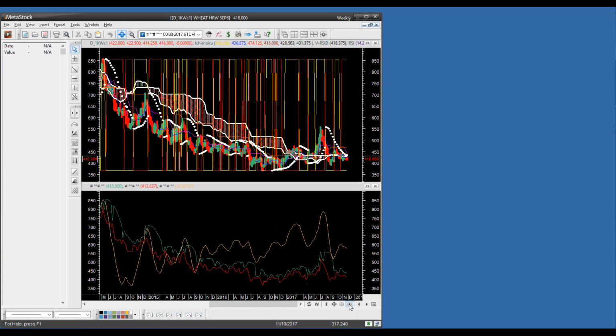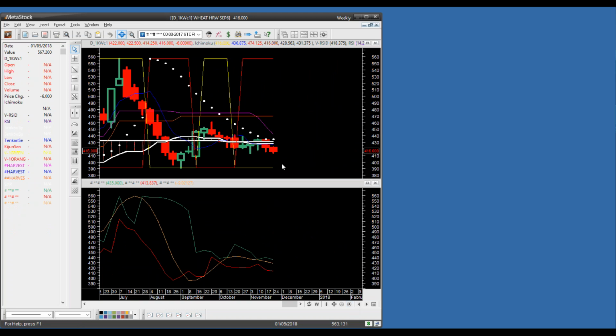All right, from a grain hedge, this is wheat. Wheat is flatlined, no clear direction. It is in a strong downtrend pattern right now, bearish pattern, but it's flattened out now. Needs to get back above 426 and a quarter. Can it get back above 426 and a quarter? I don't know. We'll have to wait and see, but it's not looking like it. There's just no momentum there to do anything. So this one's flat. I see nothing here on the wheat.